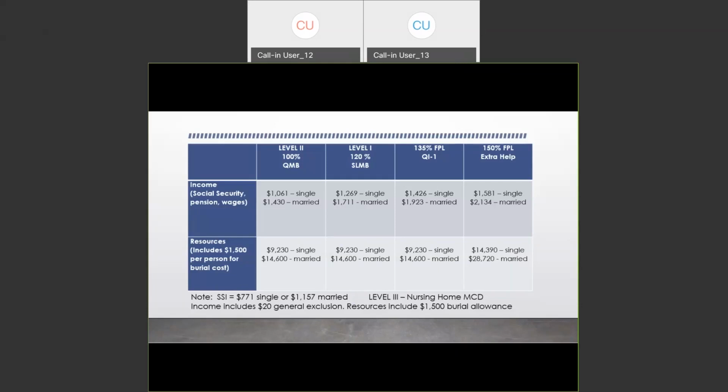So Carol Samuels is telling me that SSI went up to $783. So we will get that corrected. Carol, do you know what it is for married? Carol, are you there? All right, so we'll get that. Oh, okay, so she's saying it's $587 each. So I'll do the math and get that corrected on the cost tip sheet and get that back out to you guys.